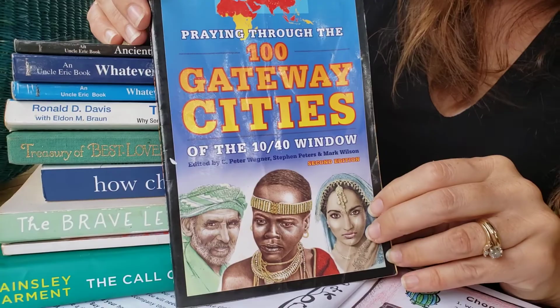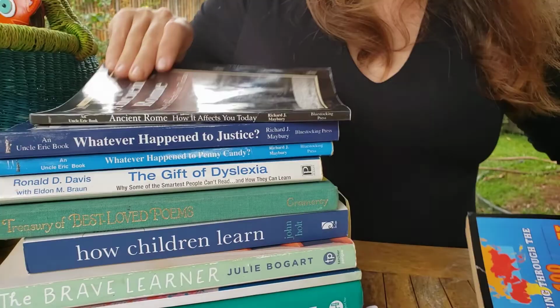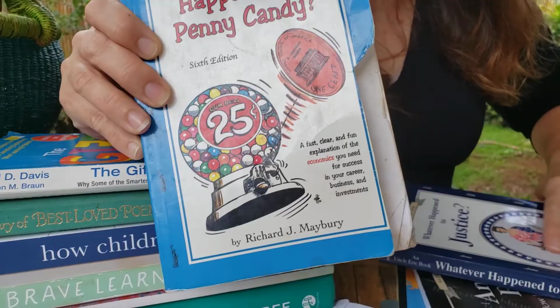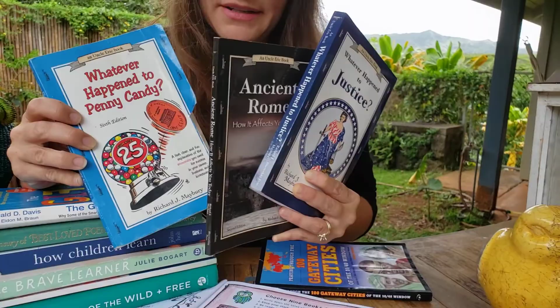This is Praying Through the 100 Gateway Cities of the 1040 Window, Ancient Rome, How It Affects You Today, Whatever Happened to Justice, Whatever Happened to Penny Candy. I'm choosing these because I'm using these books in homeschooling my teenagers right now, and so I wanted to read them myself again because it's been probably a few years since I've read those.